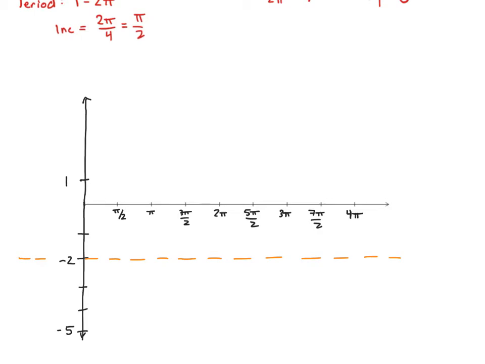So we start off the line of oscillation, and because this cosine function has a negative coefficient, we will start below the line of oscillation. Then we move to the line of oscillation, and then on the other side of the line of oscillation by the magnitude of our amplitude. So we move 3 units away from our line of oscillation each time. And after the period, we should end up where we began, and then repeat the pattern.